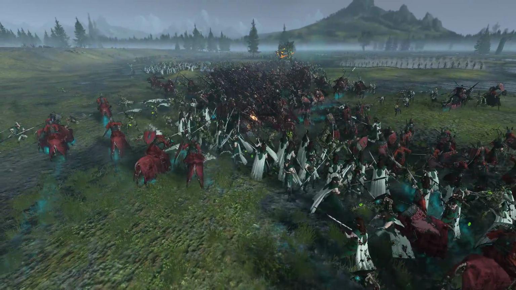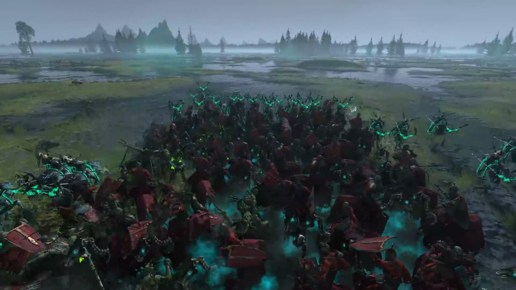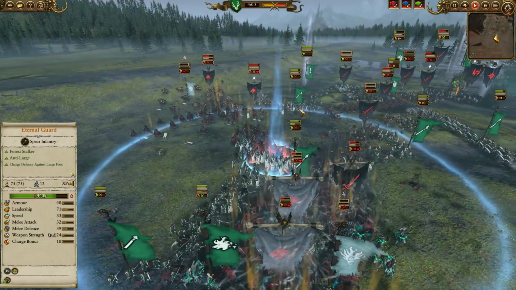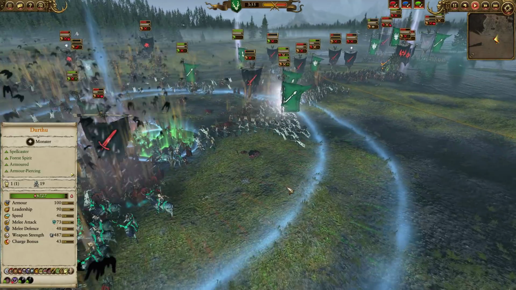And although they have gotten a nice charge in here, we're going to get almost a full surround now, bringing in the Sisters of Thorn to pin in the Black Knights on this side, bringing in more Eternal Guards and just starting to drag these guys down by sheer numbers. We've also got a couple of War Dancers with Azrai Spear I failed to mention earlier, but they are going to be running through here.